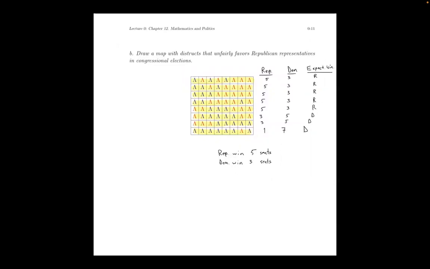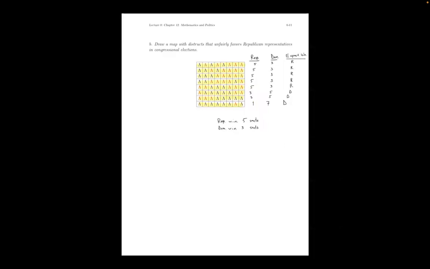It's an interesting exercise to do. And what you'll do in the problems is you'll just pick the ones that, they'll say pick a map that favors Democrats or Republicans or one party over the other, and you'll sort of spot which one does that based on its districts. So that's it. That's fairness of voting, election power or voting power, and then districting all in a nutshell. And that completes chapter 12.